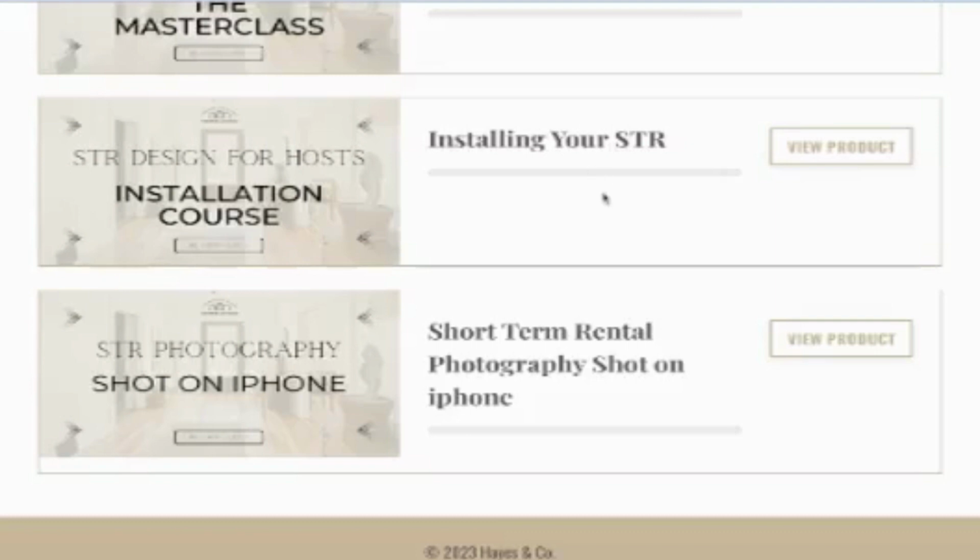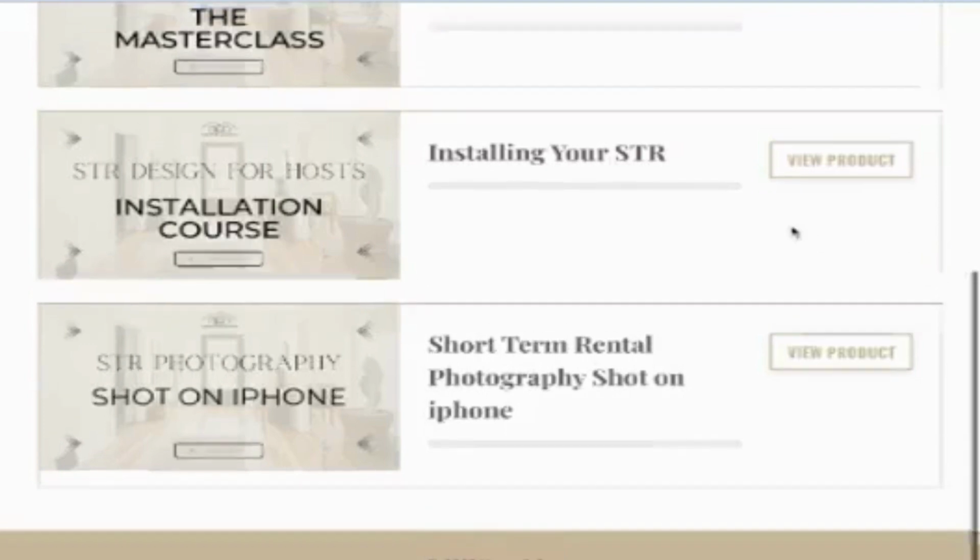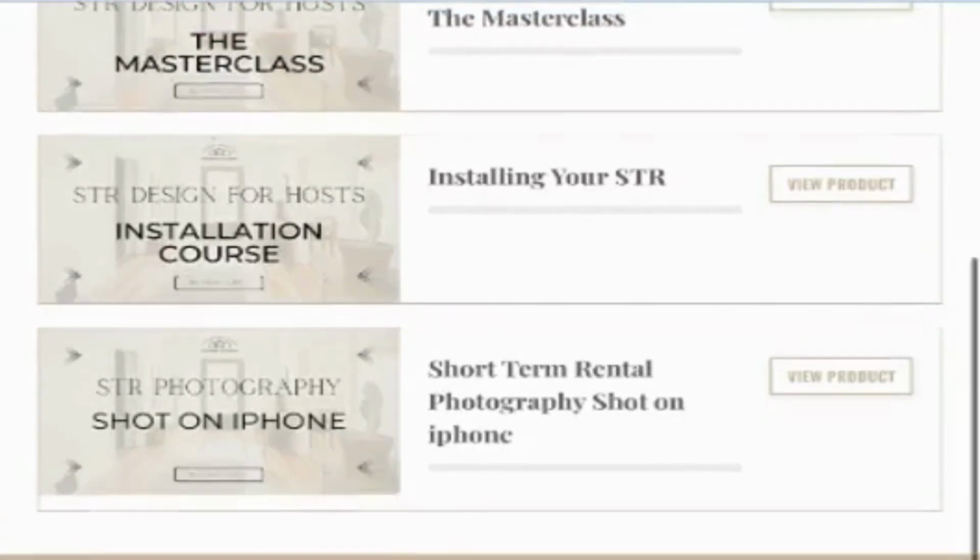Another question that I get a lot is, can I do this while I'm designing a property? And the answer is 100% yes. This course is actually made to be taken while designing a property. So you don't have to take the course and then design your property. There's no time lost.